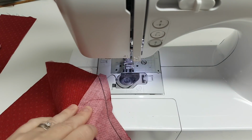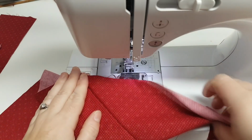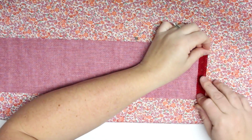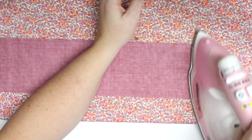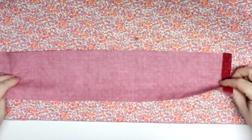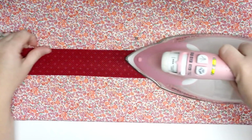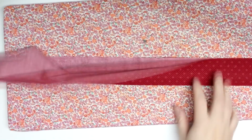So now that I've done that, we can press the seam open, and then we will be ready to iron our ruffle. So now we're going to fold the short side in 1/2 inch. We will press that down. I'm not going to finish off the other end of the ruffle because I don't know where it's going to end up. So like I said, I made excess so that when I am sewing it onto the skirt, wherever I end up, I'll just snip it off.